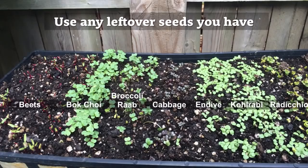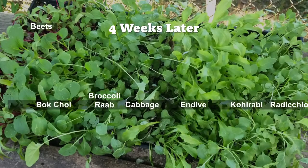And what seeds do you use? Well, I just use any leftover seeds that I have from the season so that I can get new seeds for the following season. And so in this tray, I have beets, bok choy, broccoli rabe, cabbage, endive, kohlrabi, radicchio. These are just leftovers. And basically, they have slightly different germination rates. The beets are a little bit slower, but everything else is about the same. And here you can see 4 weeks later what that looks like. And you'll notice that the beets are definitely a little bit smaller in terms of their size. So if you want a continuous supply of these, how does that work? Well, we're going to get to that in just a minute.